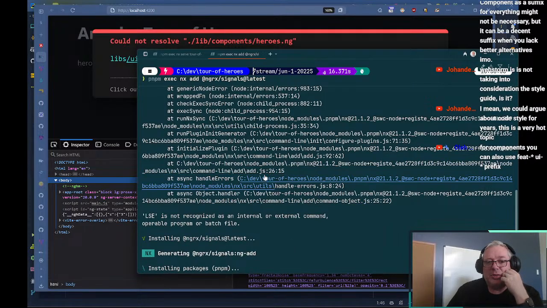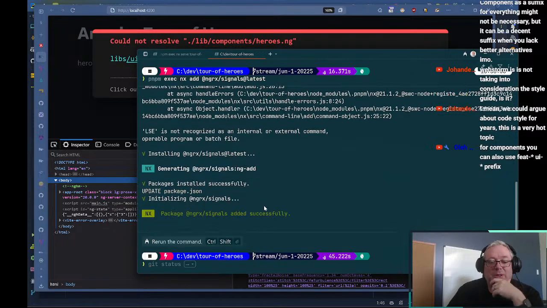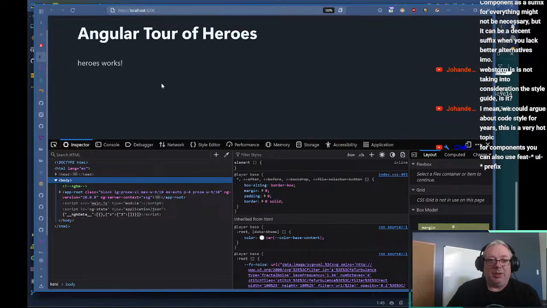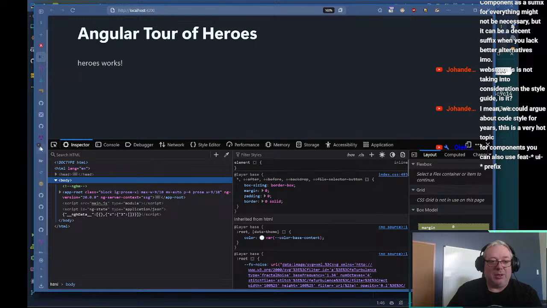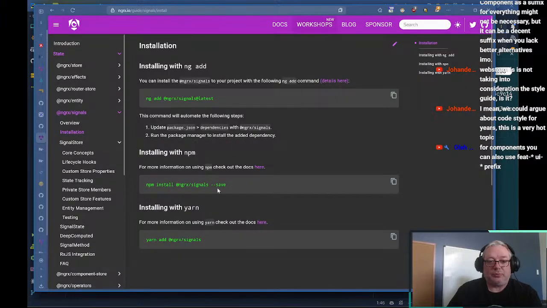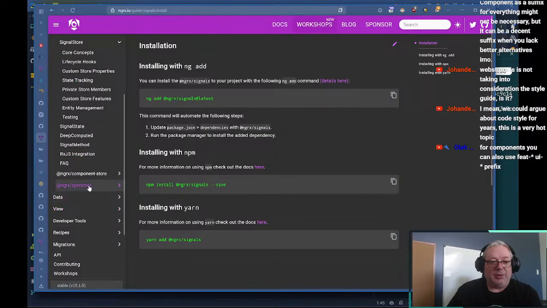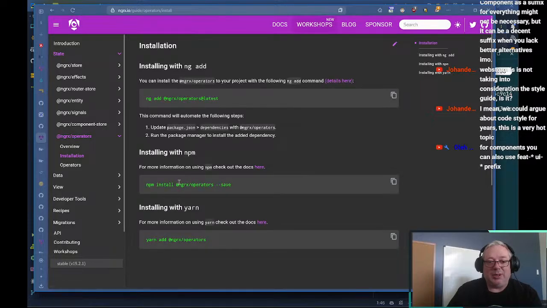That's weird. I'm not sure why this happened, but it did add NGRX signals. And now I should be able to refresh. Yep, we're good there. So now we've got our signal store in place. There's one last thing. If we're going to add NGRX signals, I actually like the NGRX operators here.